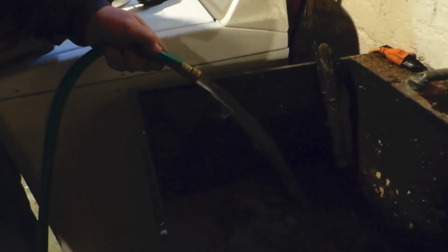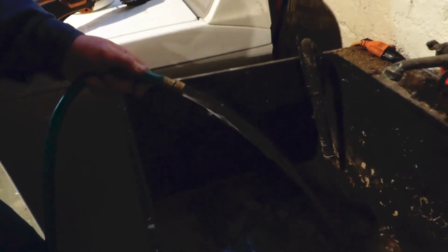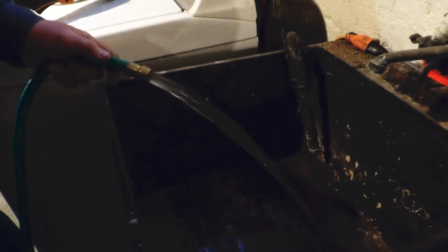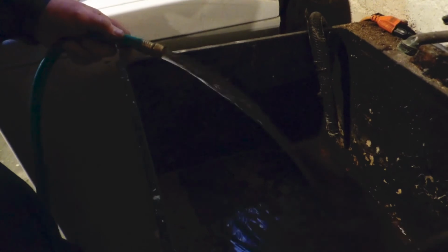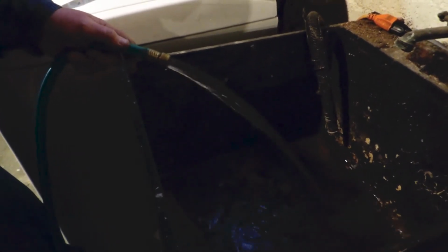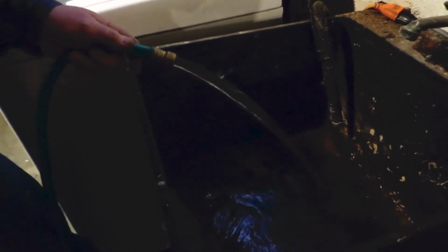That's the beauty of having a pump. That could go up a floor, down a floor, outside, into a toilet, into a tub, into a sink, anywhere that you have enough hose to reach. And there you go. That kind of flow. That's going to empty that water heater in about 5-10 minutes at the most. Not the 3 or 4 hours it takes to drain a clogged water heater.